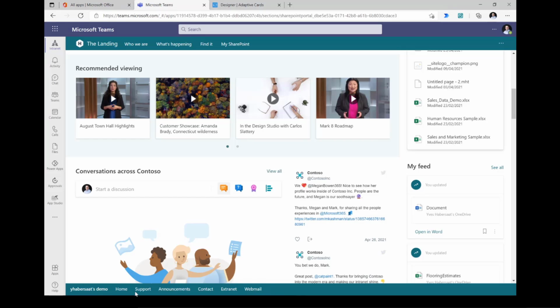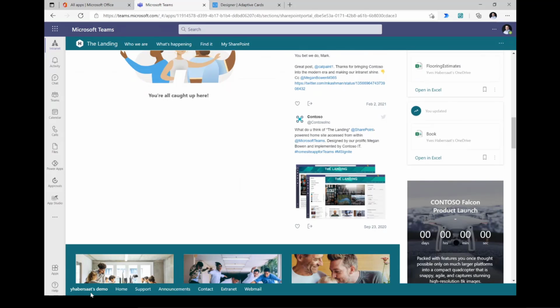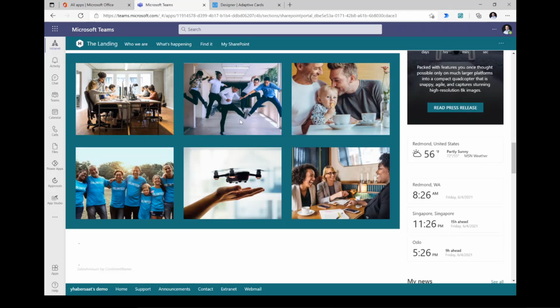I've just put some links on announcement, support, homepage, and webmail, but you can build your own footer and header if you want. That's possible with an application customizer. And the main thing is that it's floating, because the out-of-the-box footer goes through the scroll. This application customizer footer is floating on the page, and sometimes it's really nice to have a floating footer.